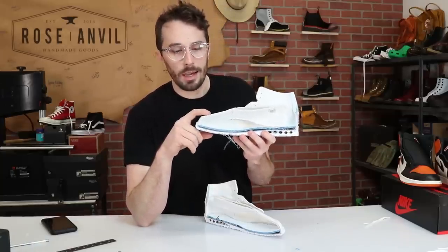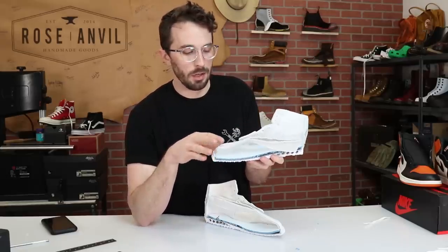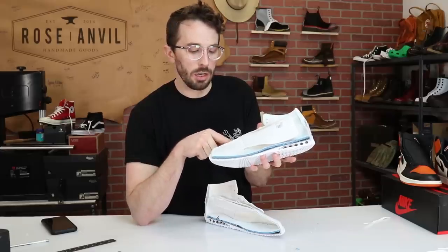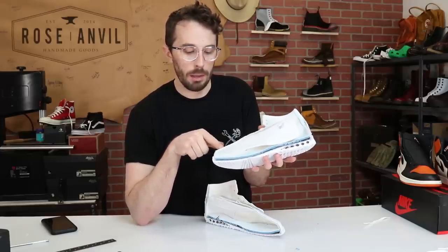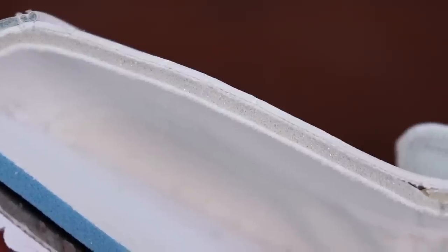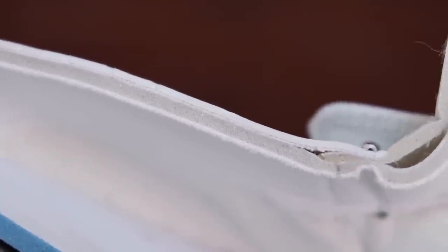One thing I got wrong: this isn't all leather like I expected. If you look at the cross section of the toe cap, you can't see the little fibers of leather — it's just a solid color all the way through. Looking really closely, it's kind of a foam topped with a layer of plastic that looks like leather. We'll tear the rest out and see what's leather and what's not.